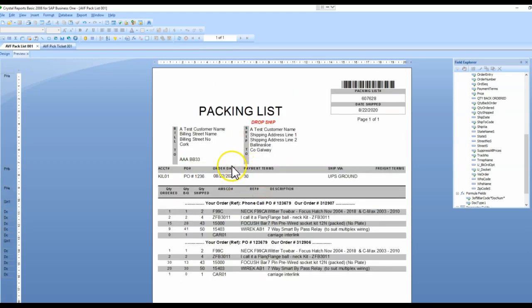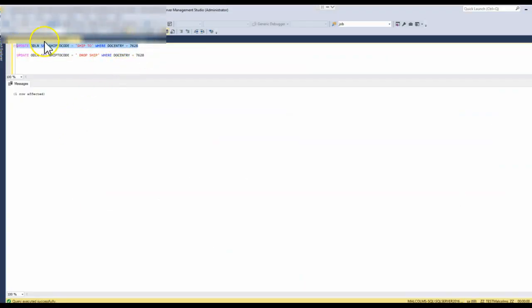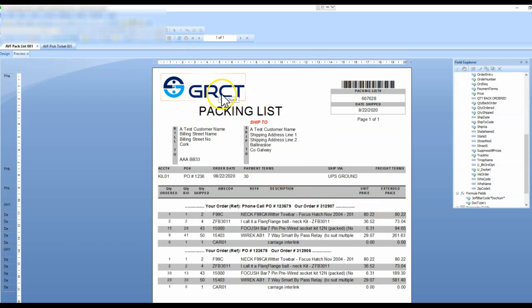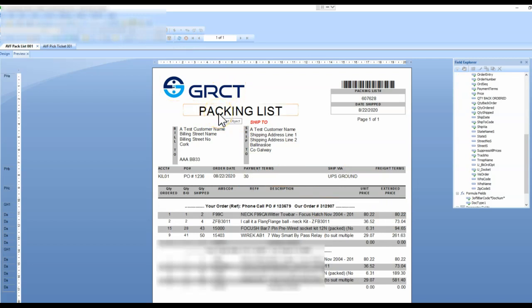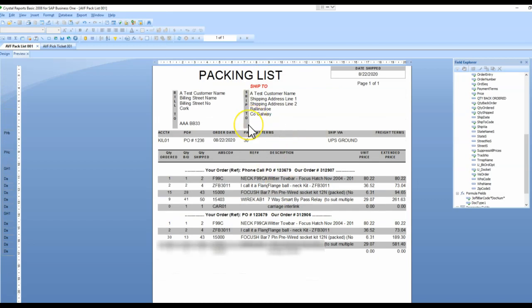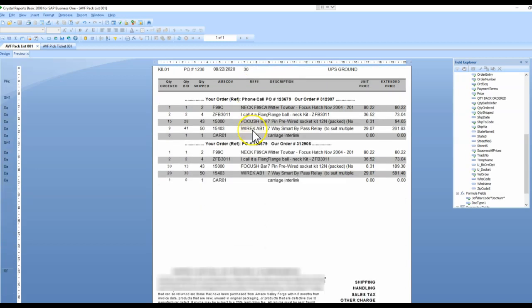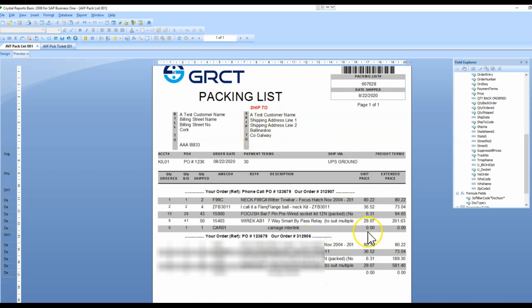So that's the first option available. We're just going to go back and set that back on for a moment. Okay, so as we say, option one is where we have pricing and we're sending this in our own right, so we show everything essentially. Option two is where we're drop shipping it, so we're sending it to a third party. And option three is where we're sending it to our customer, but we don't want to show the pricing on the document.